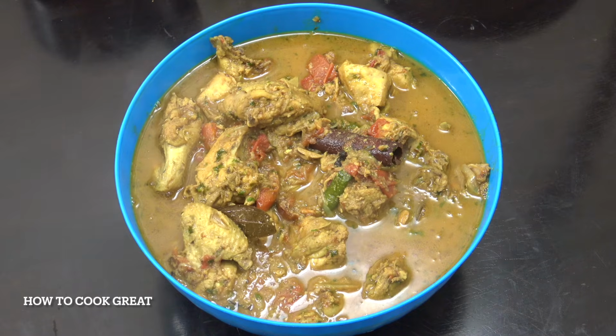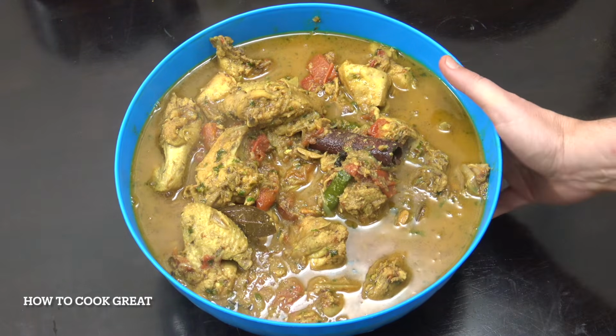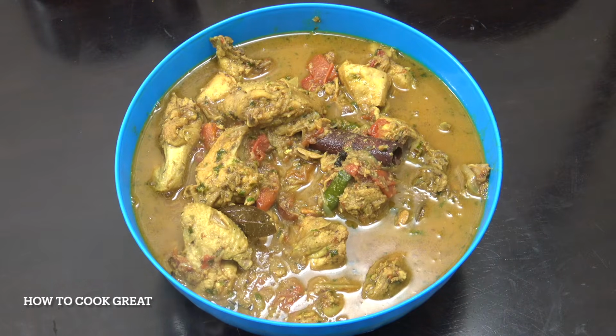I mean, you can just have that as a chicken curry if you want. Obviously we're doing biryani today, but yeah, it's huge. It's a big lot there. Let's move on, prepare some rice now.